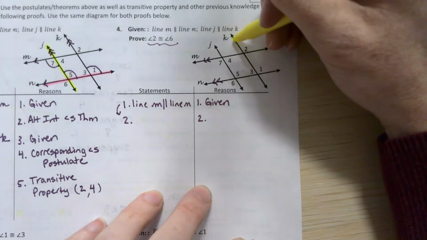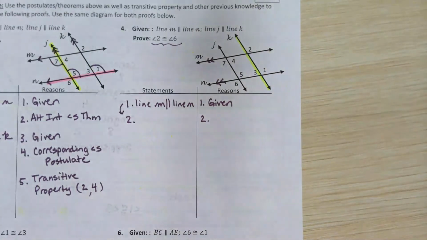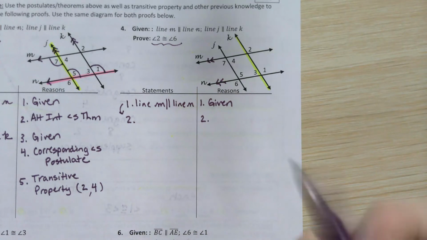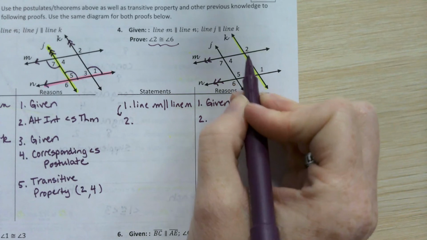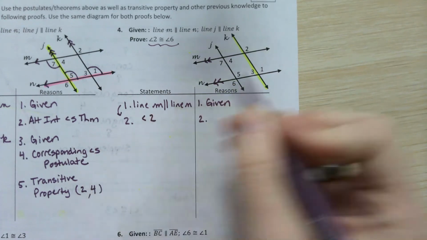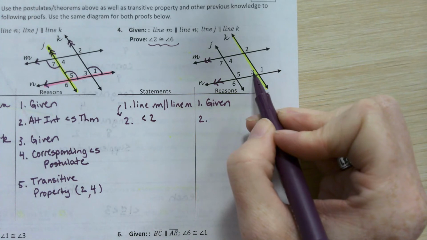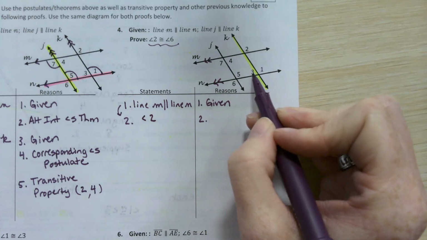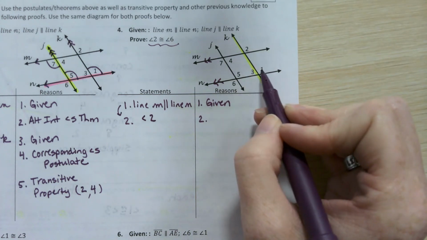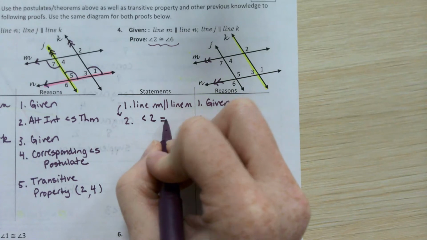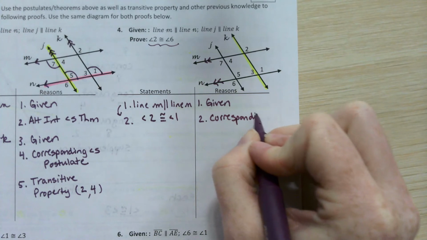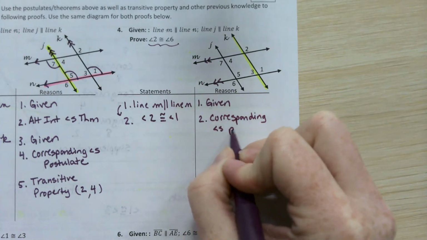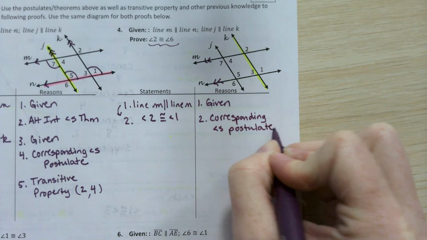Let's go ahead and switch over to this K transversal this time, just for fun, which means we need to talk about angle 2 and angle 3 or angle 2 and angle 1, since those are the ones connected by that transversal. If I look at 2 and 3, they're alternate, but 2 is exterior and 3 is interior, so they don't fit any of our 4 new kinds of angles. 2 and 1, however, are going to be corresponding. So those are going to be the ones that I'm going to want to say are congruent for statement number 2, using the corresponding angles postulate as my reason.